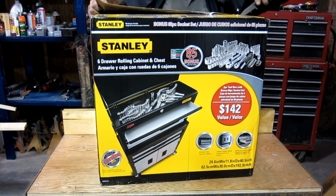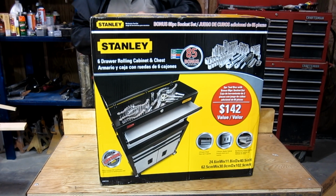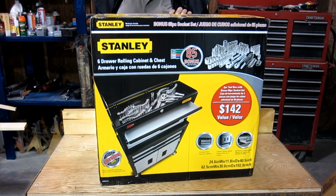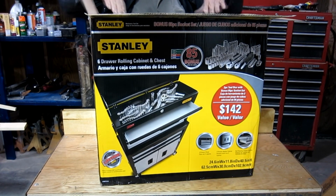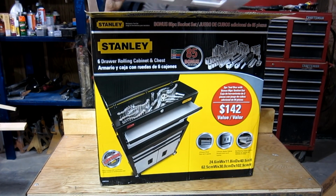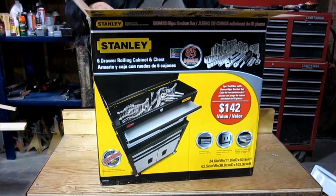and it's not your Snap-on or anything like that, but right now my toolbox is the back of my Tahoe, and it's not a very attractive toolbox. Everything's just kind of scattered.